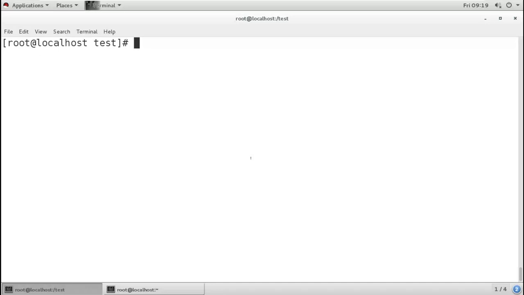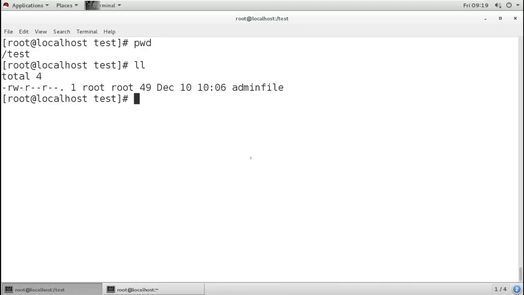So for example, I have logged in as root here, and right now I'm in this test directory, and there is one file here, and the file contains the default permissions. This default permission is also a default ACL permission because we have not changed anything here. So we can check this by using the command getfacl and then the file or directory name.